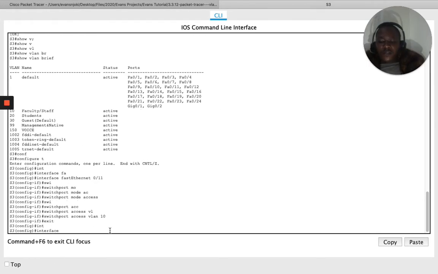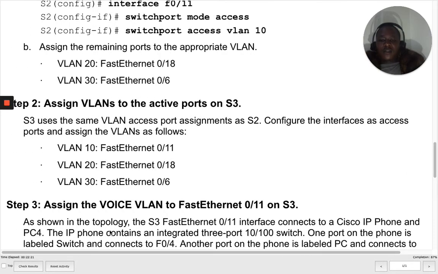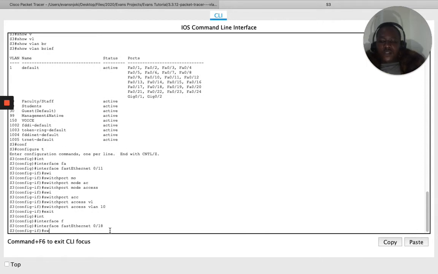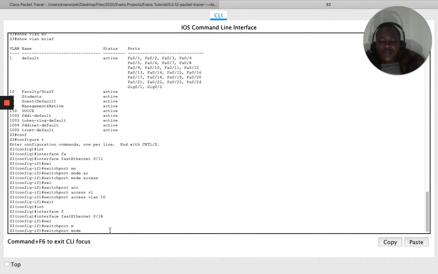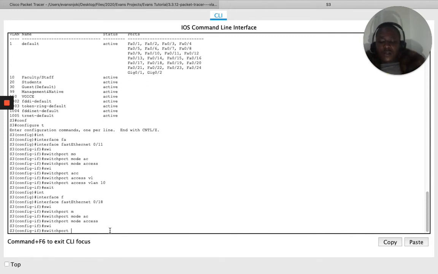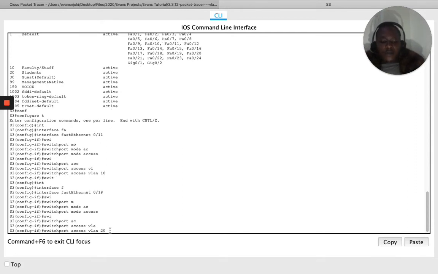So interface Fast Ethernet 0/18 for VLAN 20. So it's a switch. We make it an access port, and then we allow it to access VLAN 20.